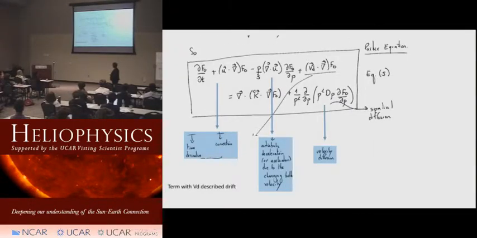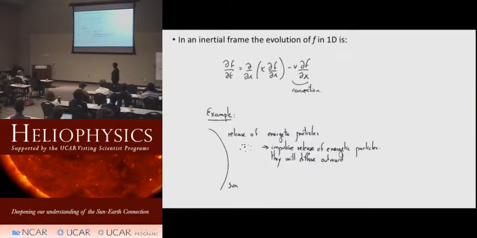Even under this assumption, you get to this complicated 3D tensor. Let's simplify to 1D, okay? Just to get a feeling. And I'm also not going to talk about the acceleration. I'm only going to focus on this term and this term, okay? So I write it like this. Del F del T is del X K, this is my ignorance, my transport coefficient, del F del X minus V. Sorry, here is U, here is V. It's a flow moving, okay? Del F del X, this is a convection.